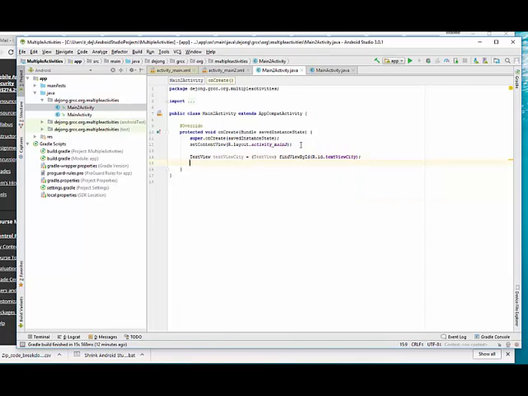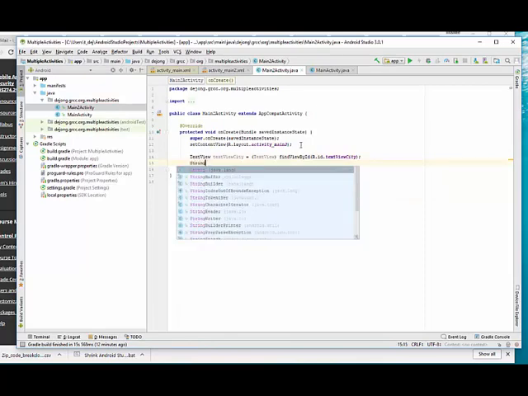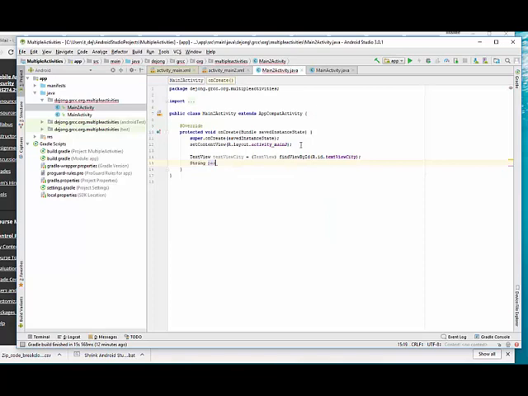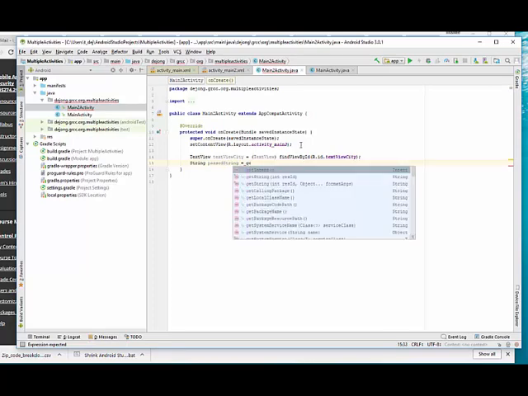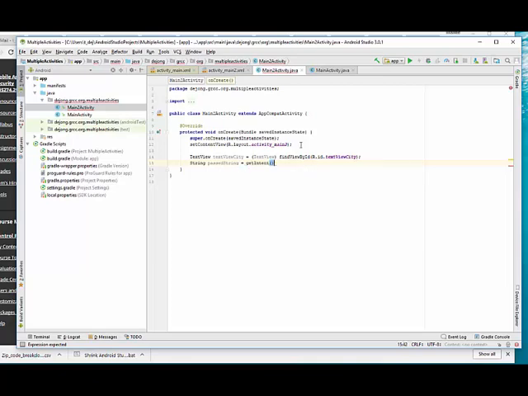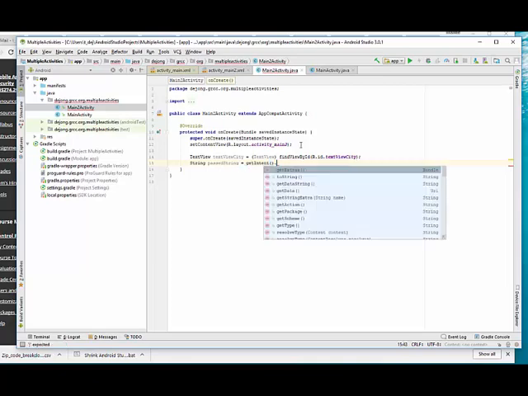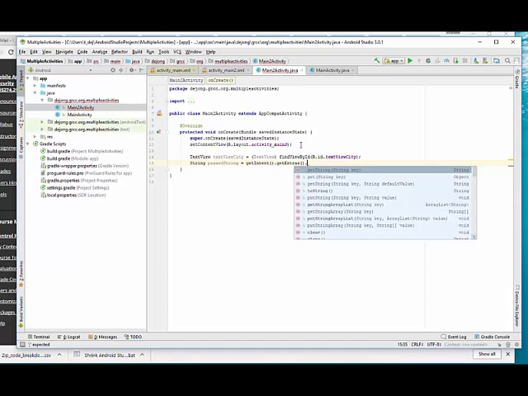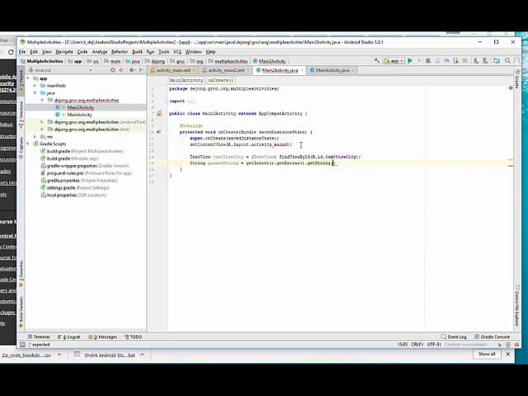Then String passString is equal to our getIntent.getExtras.getString. And which one do we want to get? We want the one called passCity, like that.